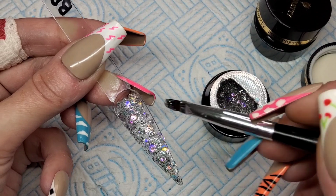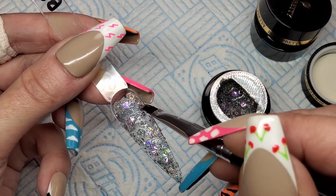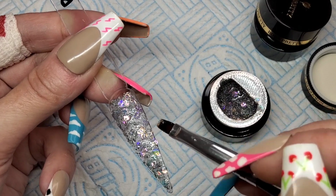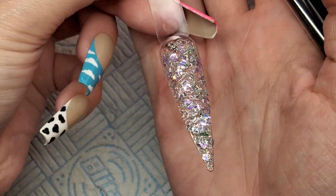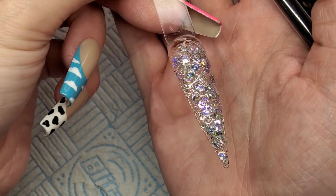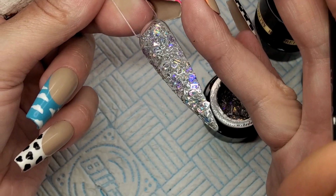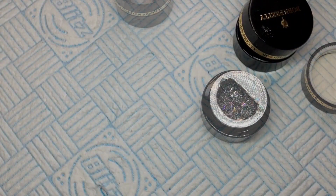I haven't got anything like this. I haven't even got a glitter that's got these kind of colour shifts going on. I mean, look at the, can you see the purple UV? The camera just does it no justice whatsoever. No justice. So I'm going to cure that in the lamp. I'll give that a second coat as well.